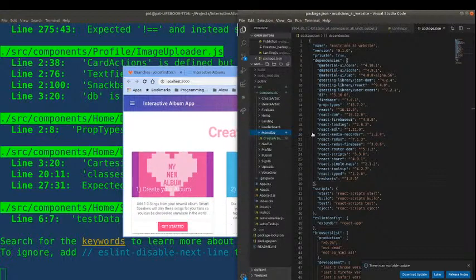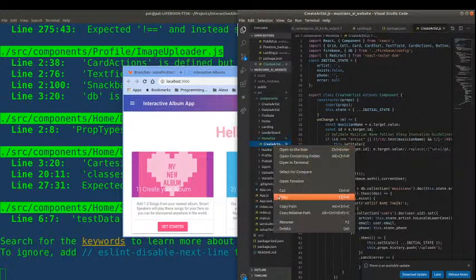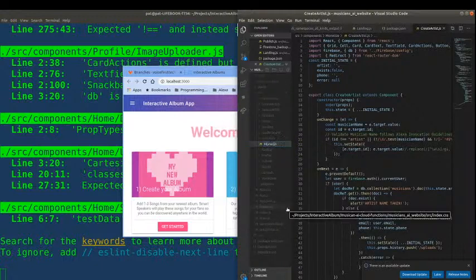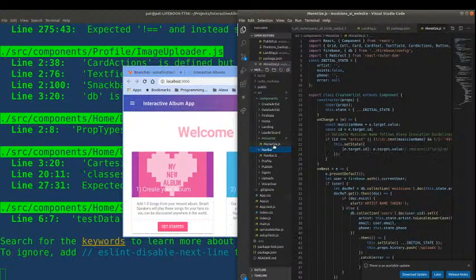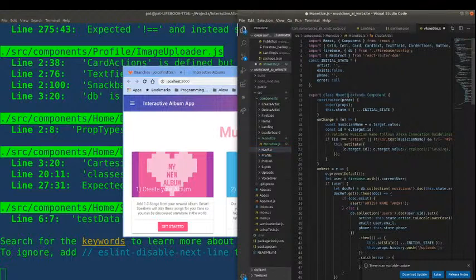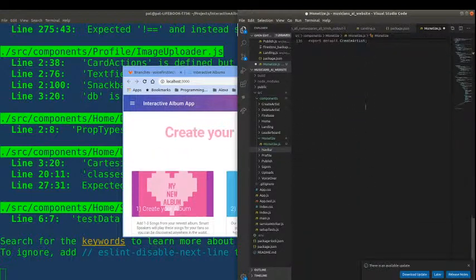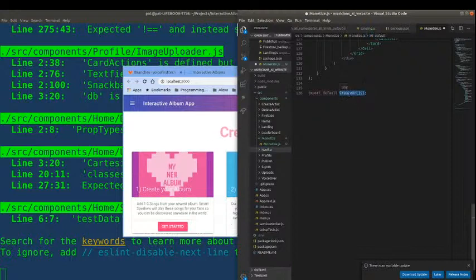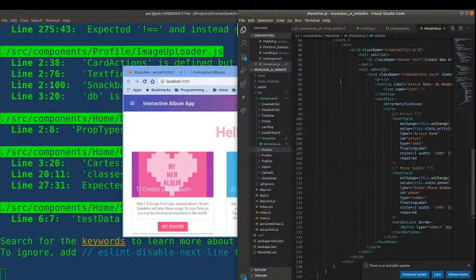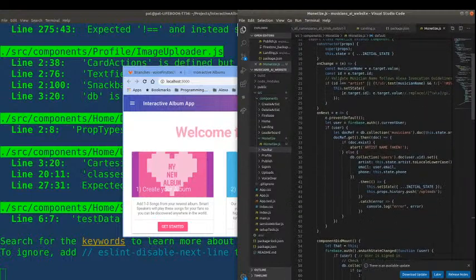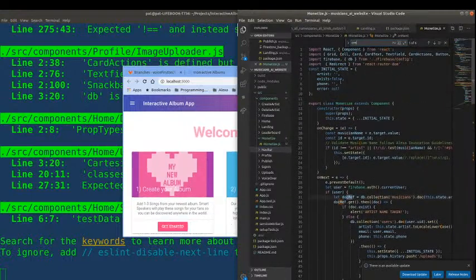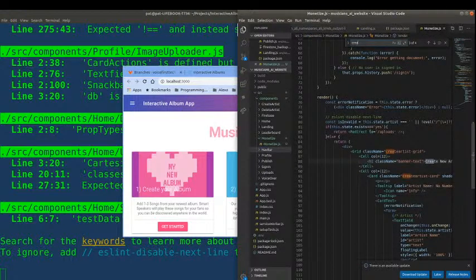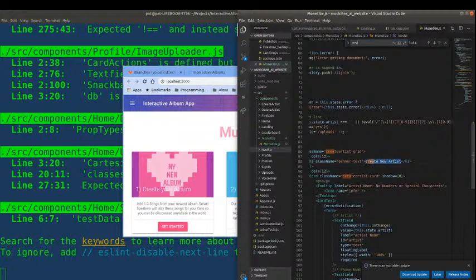Cool. Inside of here, let's update this file to monetize.js. And inside of our monetize, we can now rename the class to monetize. And then down here where we export it, we want to make sure we change that export of the class to the component name that we have. And now instead of saying create new artist, we'll say monetize your Alexa skill.